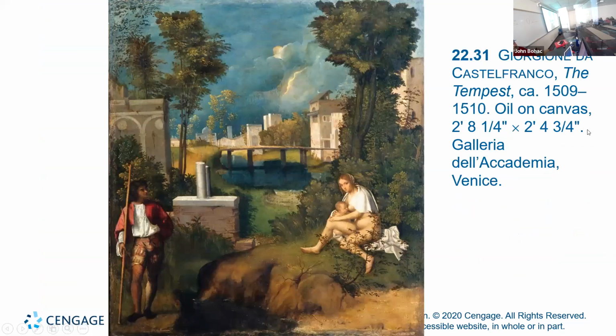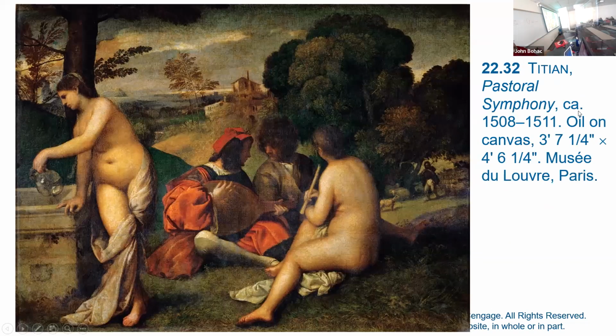And so anyway, they're going back and forth with this. As a matter of fact, The Tempest, Castelfranco. You can see the oncoming storm, see the Virgin and Child. Anyway, the oncoming storm is a sign of what lies ahead for the Christ child, which is eventually crucifixion. And so again, all of the things that make up Italian High Renaissance.